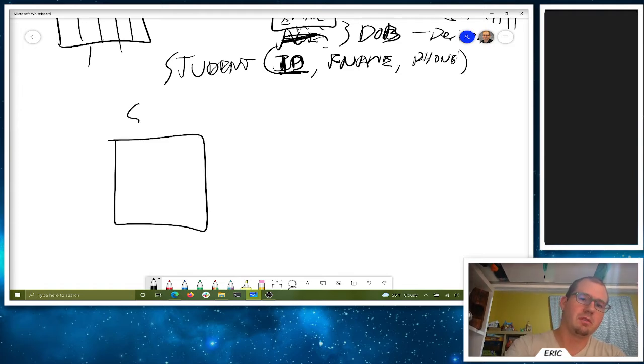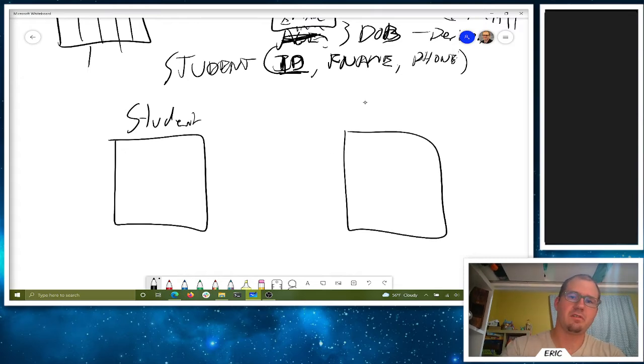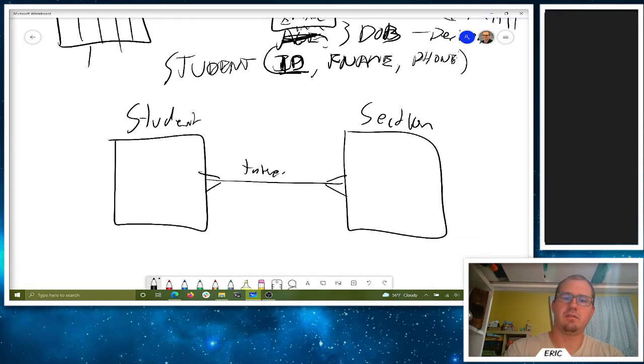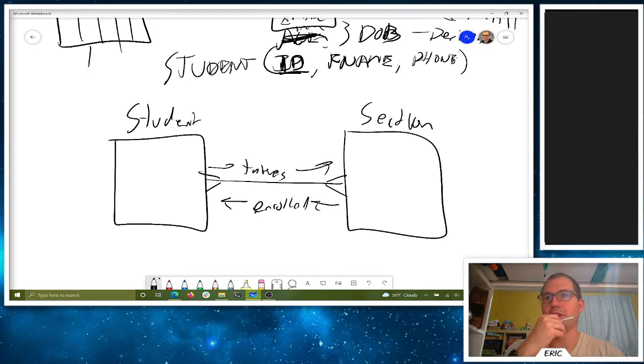So we've looked at student, and we've looked at class, or section, I think was the individual section offering here. And we said many students would take many classes. So a student takes many classes, or a section has many students enrolled. Many students are enrolled in a section. A student can take many sections, many classes here. And again, we talked about these many-to-many relationships, saying we can't actually implement them.